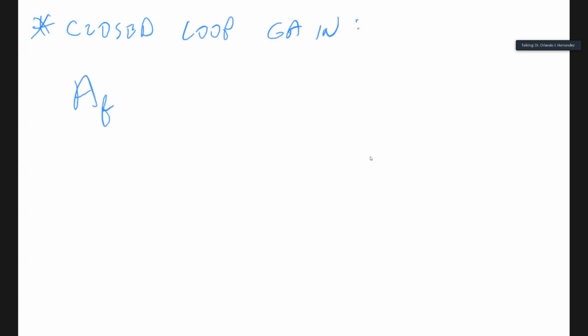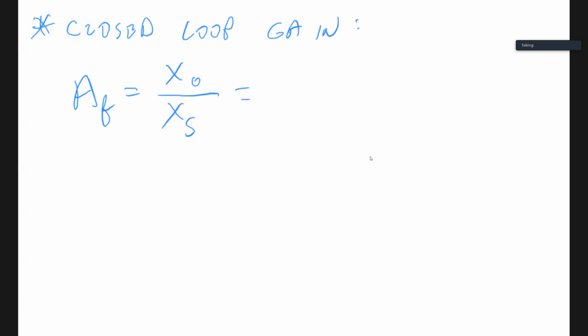Now, given those relationships, let's define the closed loop gain of the system. So the closed loop gain of the system, denoted as A sub f, or the gain with feedback, is the actual output over the input.